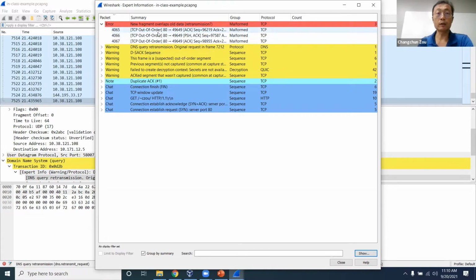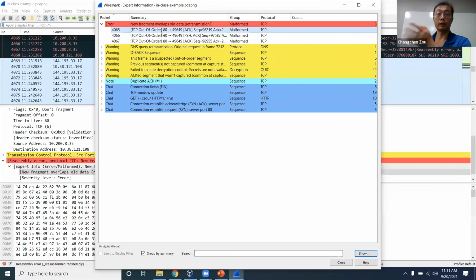This is an out of order packet. Usually, TCP traffic should not be out of order. Out of order only happens if there is some packet error or packet loss. So if one packet is dropped, another following packet may arrive earlier, or one packet has been congested for too long and the other packet arrived first. So out of order basically shows you that something happened in this network.